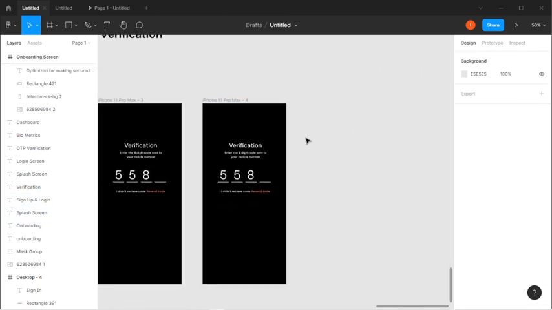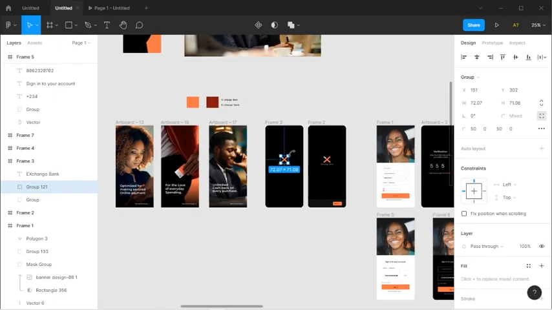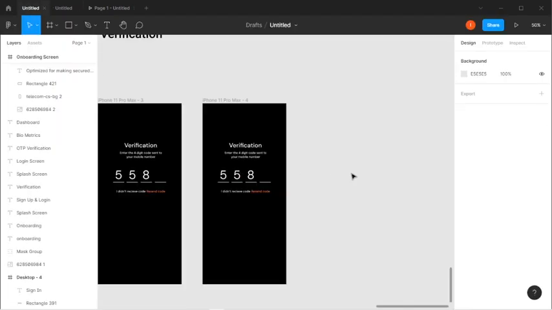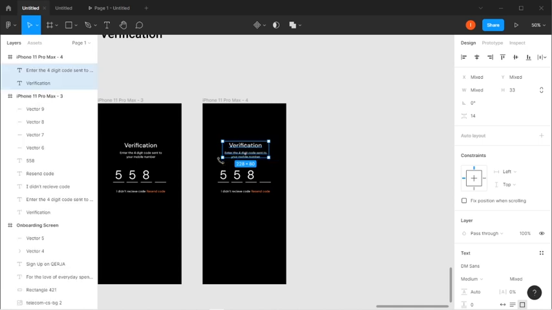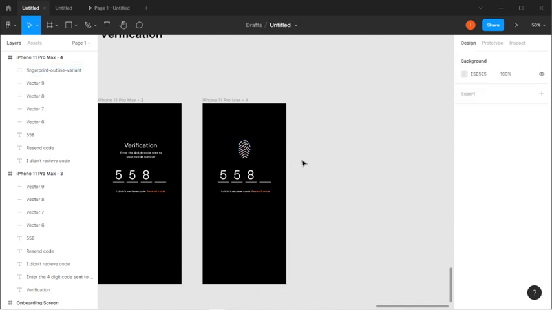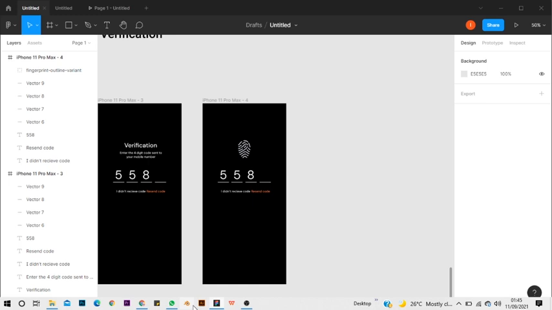So let's get our fingerprints. You can download it online, and I have this already downloaded. You can search Google for fingerprint PNG, and then download it.